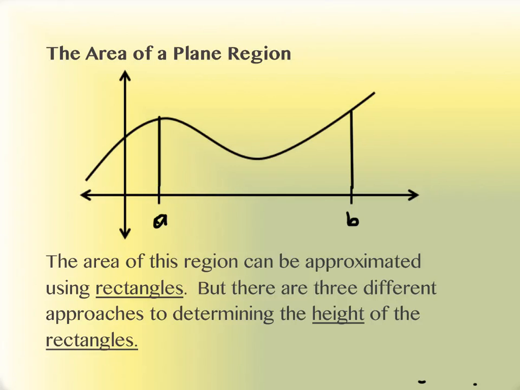So one way we're going to be able to do this is think about what we know about area of plane figures in general. And there are some shapes that we know that are very easy to find area of. Rectangles is an example of one of them. So one of the ways we can approximate the area under this curve is by using rectangles. And there are three different approaches to using these rectangles, as we're taking a look. And so I'm going to show you those three different approaches.